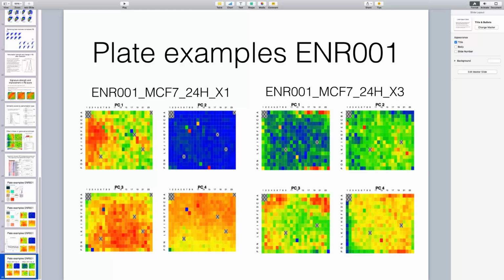This is kind of a luxury to have so much data to analyze, and having these big plates helps a lot. So 24 by 16 is working much better for detecting biases than if you only have a 96 well plate. On the 96 well plate, what happens is that your random reproducibility score is much wider, right? So having all these samples on the same plate really helps to statistically identify the bias.